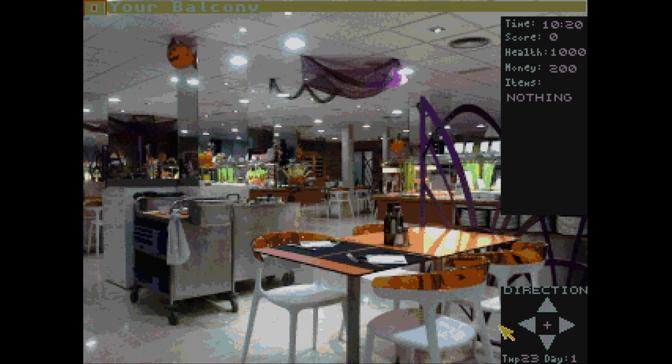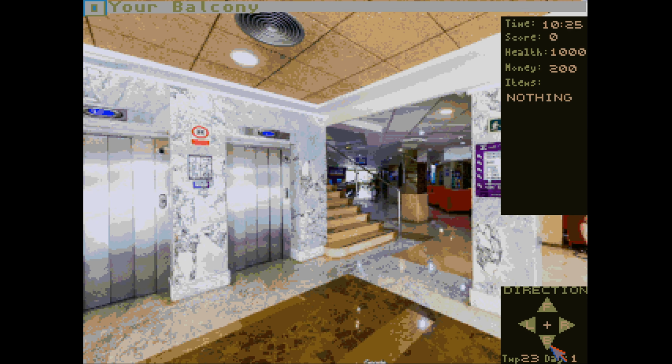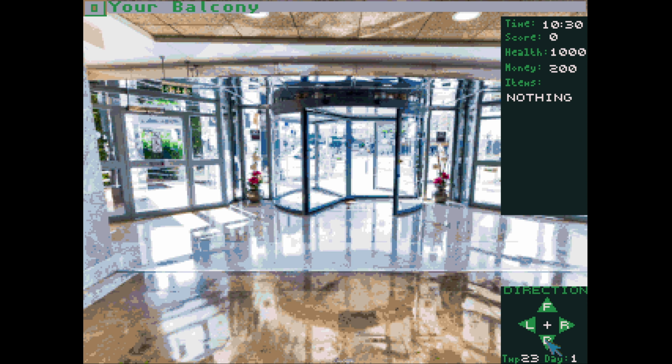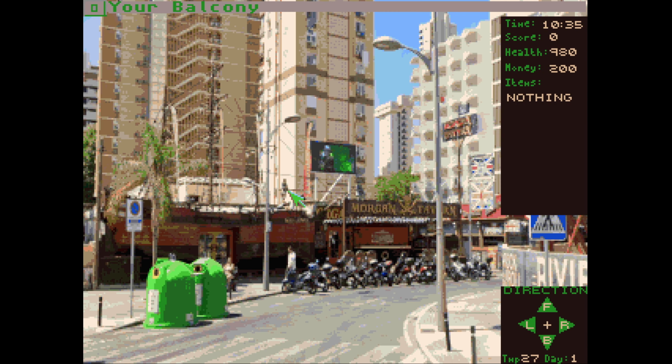The dining and the lounge goes away because we can't lounge in there. And you can't lounge in here either. Well, you can, but we're not going to do. So let's move out now onto the street. And you might notice the temperature indoors is always 23. We're on day 1. So now we're outside, it's 27. And we haven't got anything at the moment. And it still says your balcony.